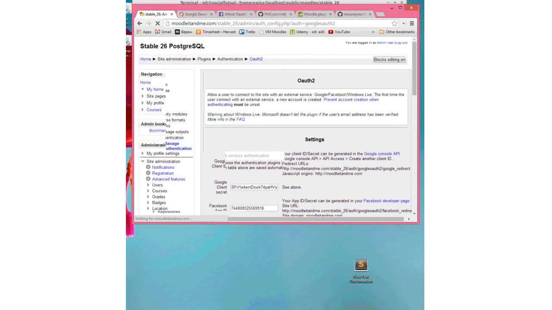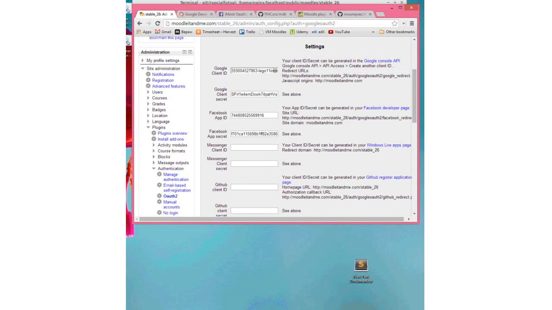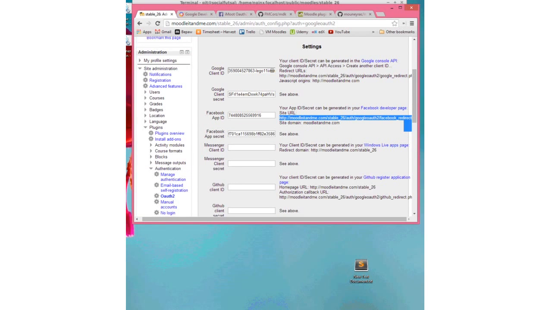So I click again on OAuth2. And yeah, it says site URL and site domain. It's like Google. I need to copy that site URL.